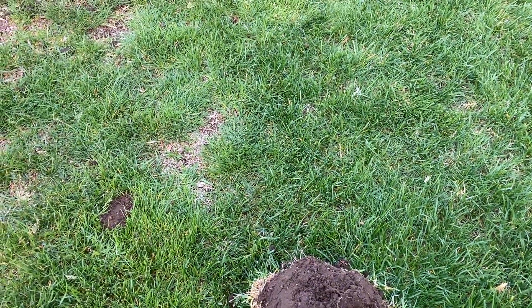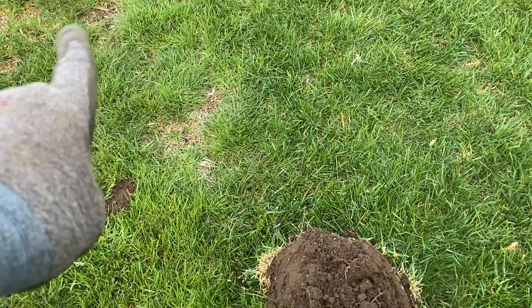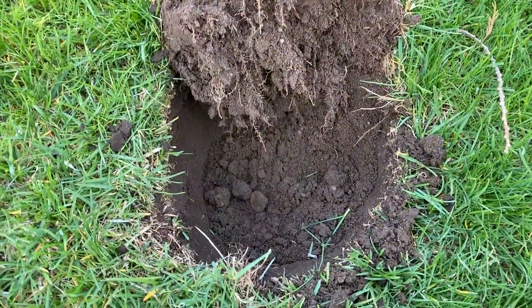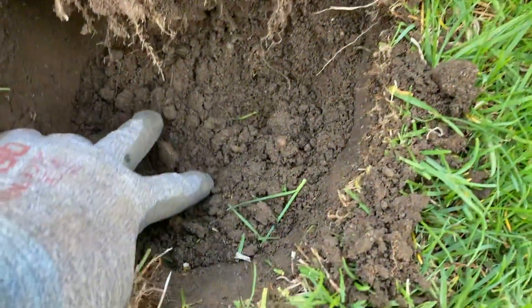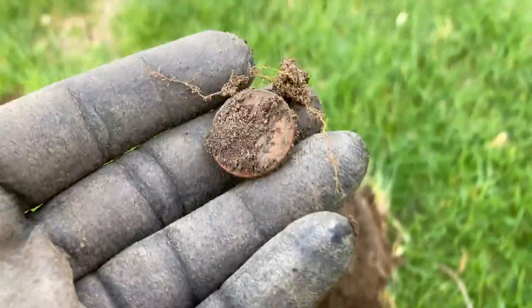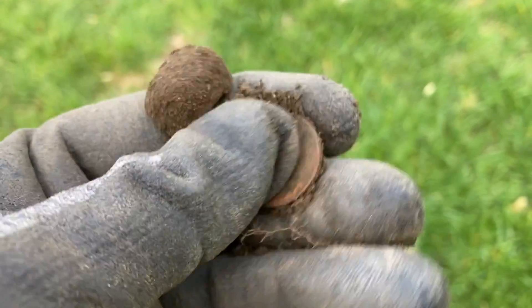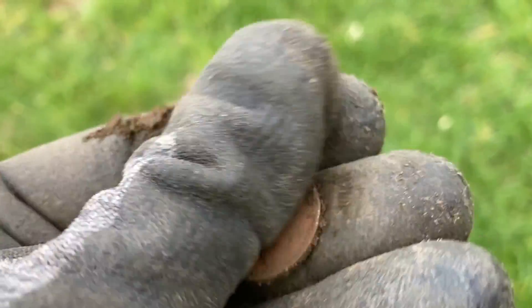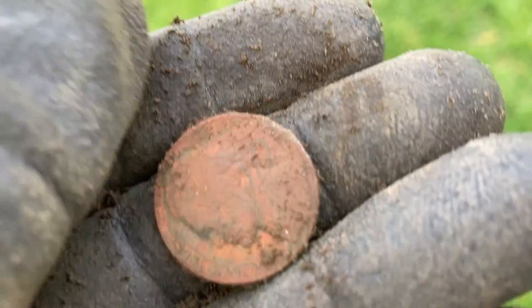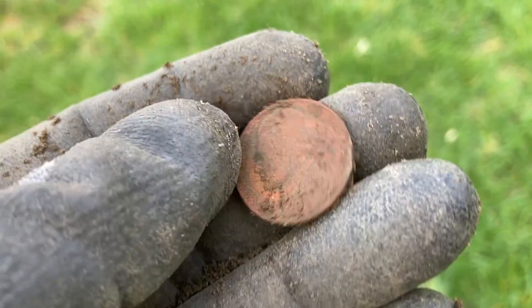I got a 12 signal about six inches down. I just dug a copper memorial over there. I have a nickel in the hole here. It's not very far from where I found a buffalo in the past, so I really don't know what kind it is yet. Hopefully it's not just a modern Jefferson, but we will see. And it's a Jefferson. Dang it. Oh well. At least I got that Indian today.